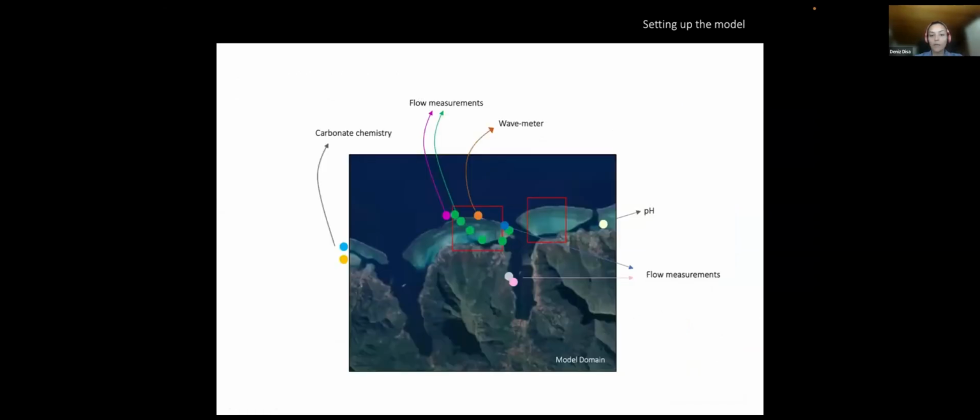So how do we give this information to the model? For a system as small as Murea Island, we mainly use the data from the model domain, because the resolution of satellite data isn't enough to capture the variations in this small model domain. So these are all data sources that I could find from the North Shore of Murea. There are many different points.